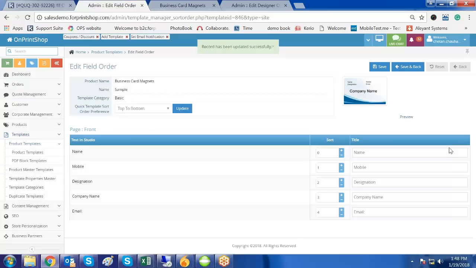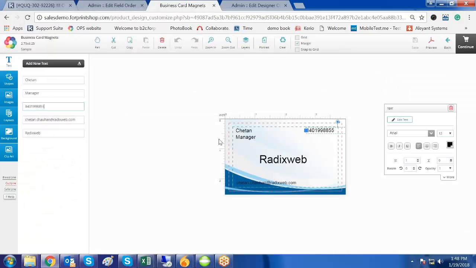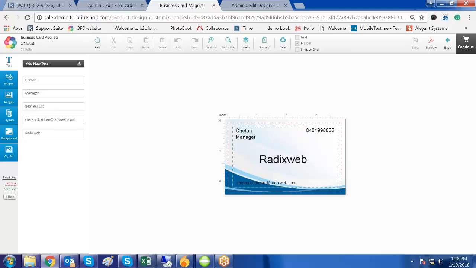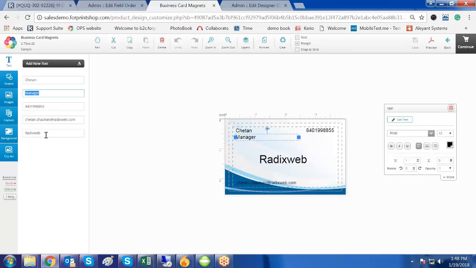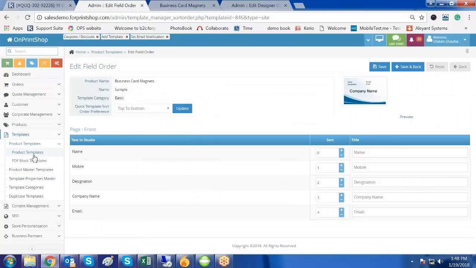So here it will be set this way, and if you go onto the front store now and refresh the page, it will be changed. So if you wish, you can change the sort order of your website, of your template. So here this is what we have.